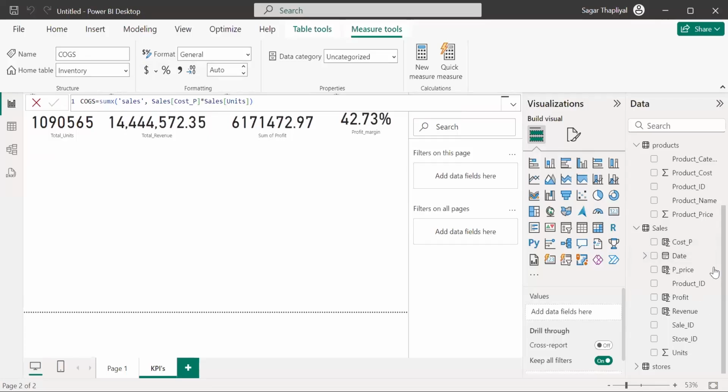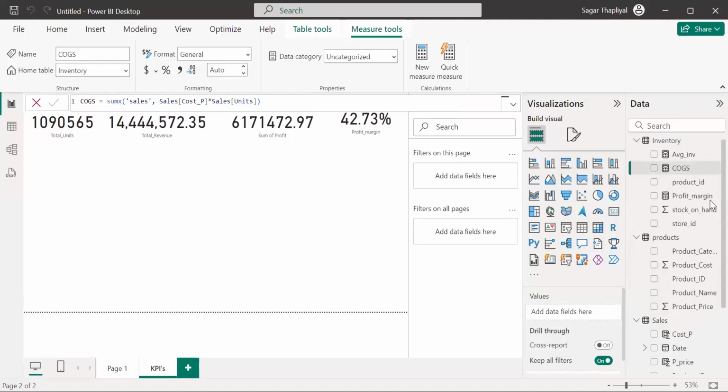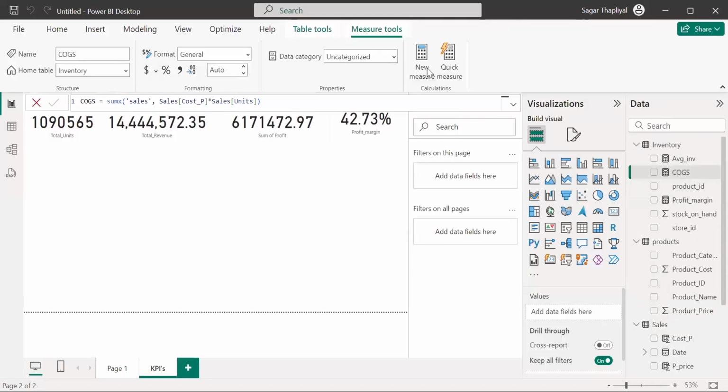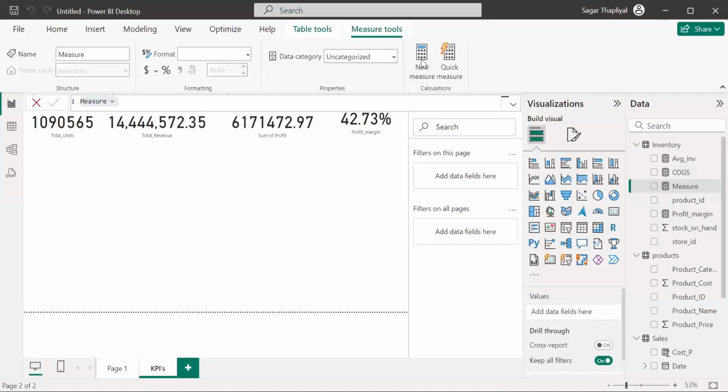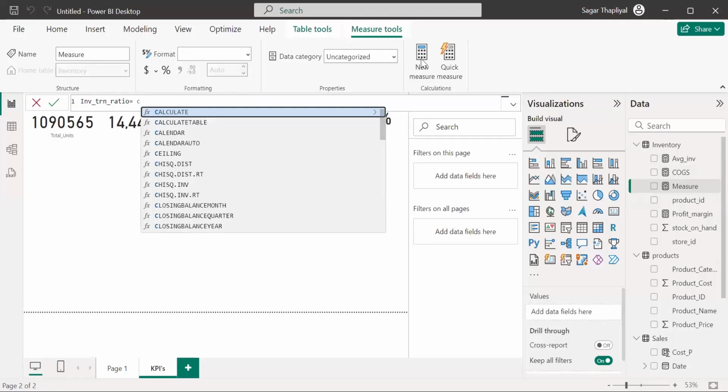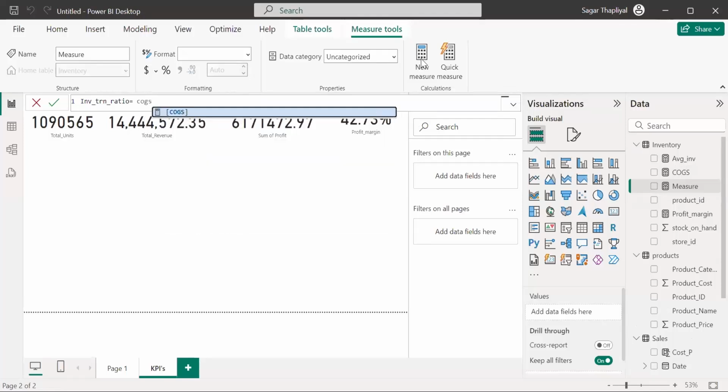So cost of goods sold, where has it gone? Okay, here. Now let's create another measure. Inventory turnover ratio is equal to COGS divided by average inventory, right?